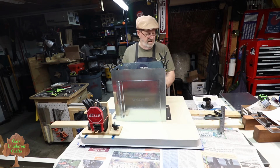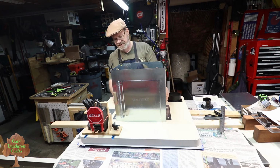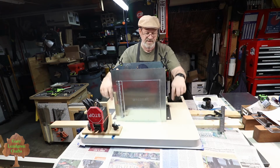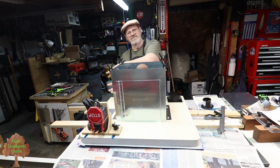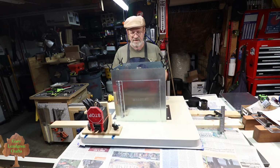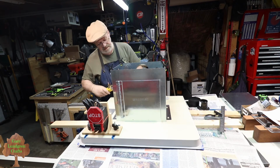So what I'll do now is I'm going to go ahead and get the screws put into this, get her positioned up, mark my holes where I'm going to drill for putting those screws into these tabs that will hold it all in place once it's back right side up again. I'm going to get a couple of screws in to get this held in place, then I can take these clips off to get it further assembled.